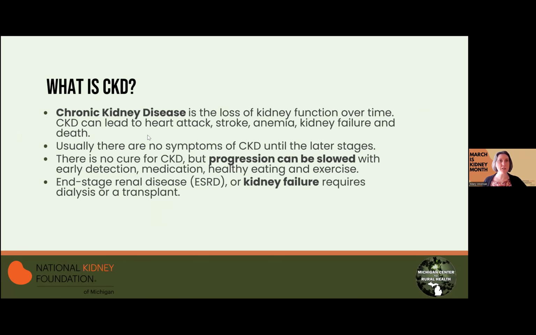So just to level set as to what chronic kidney disease is, it's the progressive loss of kidney function over time. It's defined as at least 3 months of declining kidney function or other impacts on kidney health that can lead to other health problems, such as heart attack, stroke, anemia, ultimately kidney failure and death.